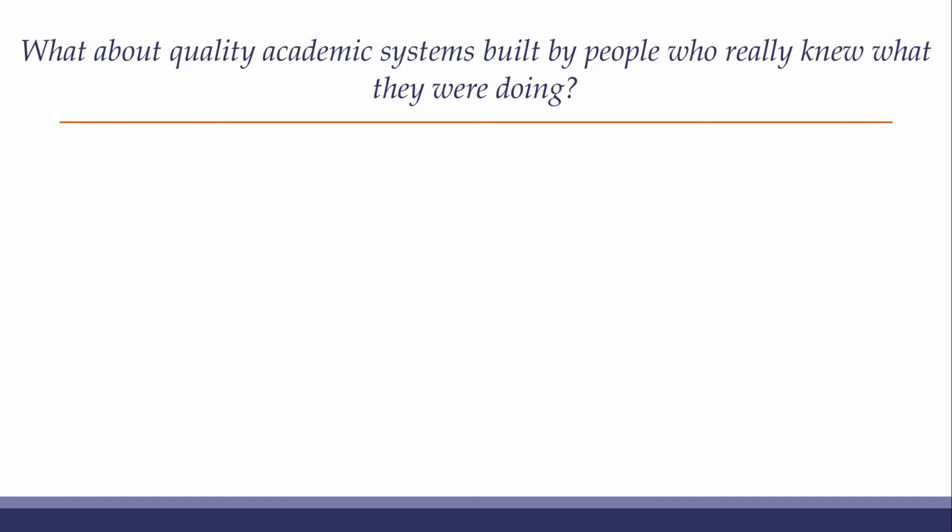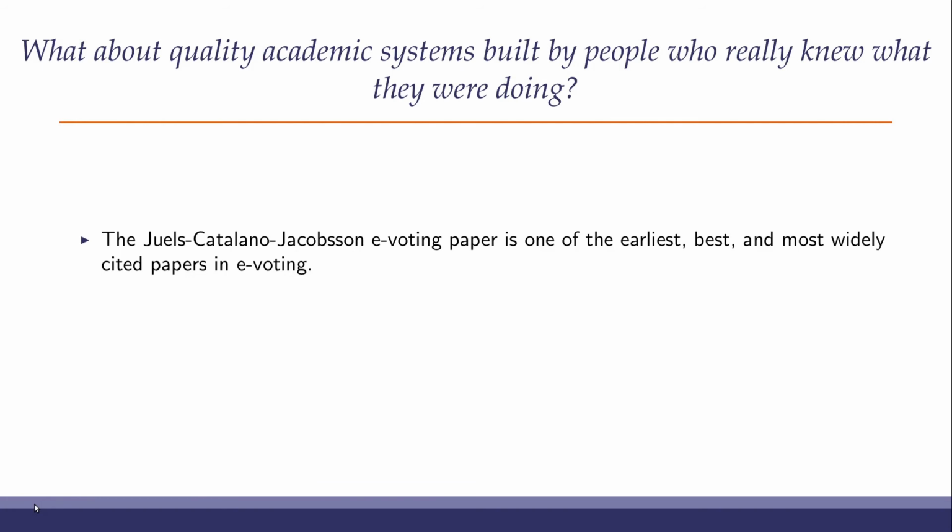All right, just before anybody on the academic side gets too smug about the superiority of systems made by cryptographers, I want to talk just briefly about a similar kind of bug that we found in a system implemented based on a proven secure system by people who really knew what they were doing. This is the Civitas system implemented by Clarkson and Myers and based on the Juels, Catalano and Jakobsson paper, which is one of the earliest, best and most widely cited papers in e-voting, and one of the first, if not the first, that came with a really rigorous proof of security of its privacy and verifiability properties.